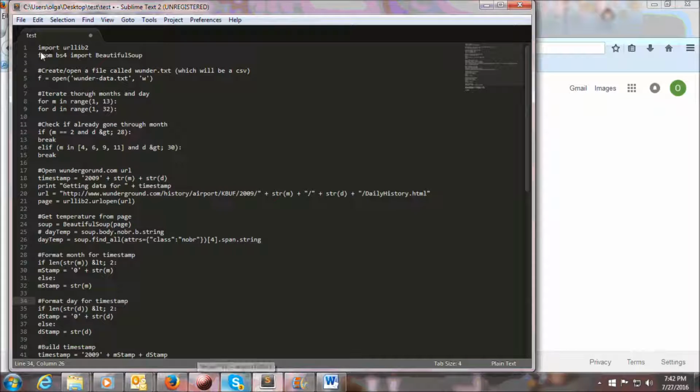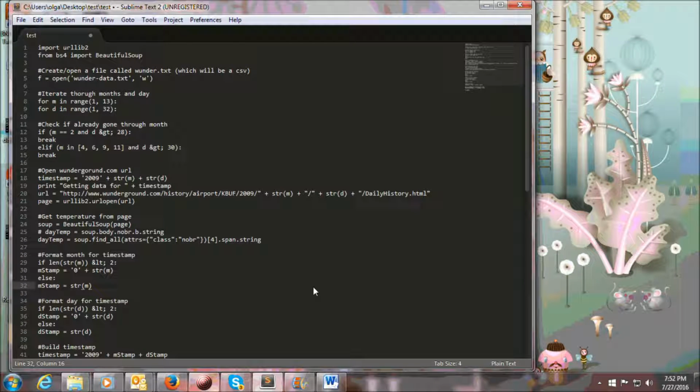For example, the first line of the code, import urllib2, just loads web pages with Python using the library and imports it into the code. I will not explain every single line of the script, but it all makes sense, and you really have to spend some time individually trying to understand why and what is happening. Of course, it's not easy to code, and it will take you a really long time to learn how to do this. But pick up just a little bit of programming skills, and you can open up a whole bag of possibilities for what you can do with data.